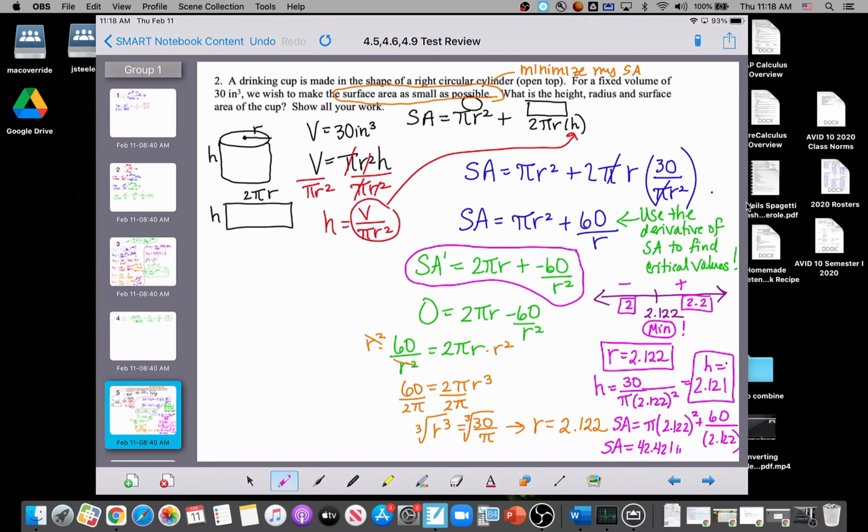And this is going to be units of inches squared. My height, sorry, I should have put labels on here. My height is in inches and my radius is in inches as well. And you certainly could have plugged your radius and your height back into the original surface area equation, pi r squared plus 2 pi r h, and you would have gotten the same value for surface area. So just to make sure we've completely answered the question, was, what is the height, radius, and surface area of the cup with minimum volume? And we have provided the radius. That's what we found. That's what we optimized, right, to find the minimum. And then using that radius, we found the height and we found the surface area by plugging that value back into equations that we had already created within the problem.